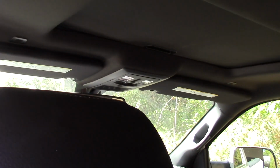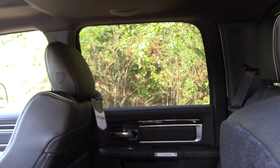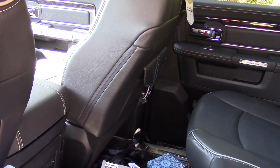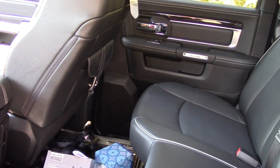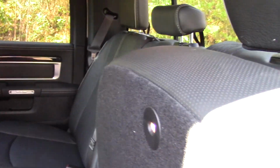The things I've noticed is they have a lot more lighting. If you look here, this is a light in the bottom of the seat, so the rear passengers can actually see what's in the floorboard. Most of the truck is LED. I know that the map light section is LED. My old truck was like a light gray. For me, I'm relatively fair skinned, and my eyes don't have as much tint to them as most people's. So I really do like the darker interior. I noticed that it does really help me out, even with sunglasses out in the sun to drive.